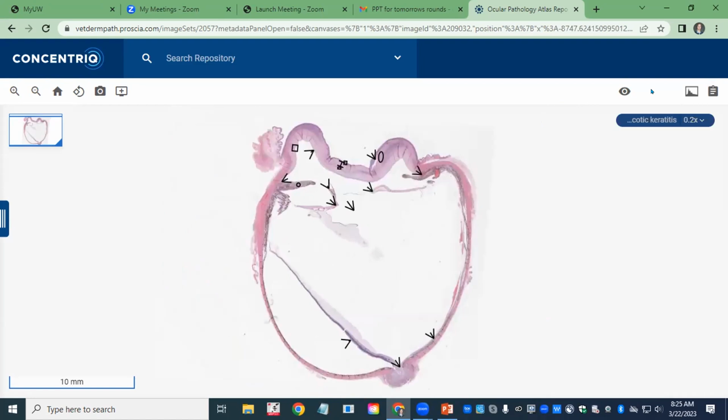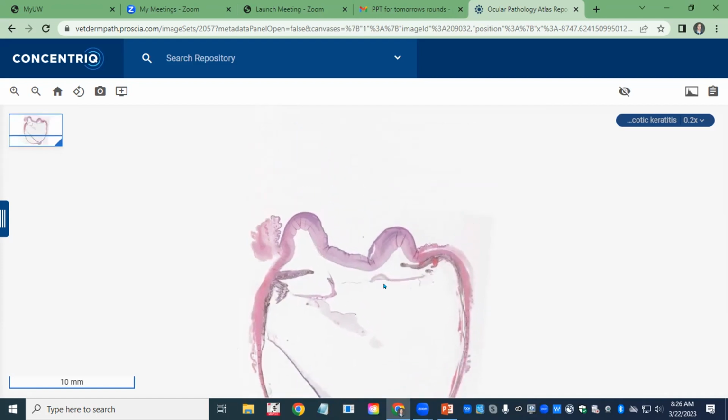But anyway, here is our globe. And in the subgross view, one thing that you can really note very obviously is that the lens is not there, or is not very obvious. I'll point out that what we have here is actually the lens capsule, and the IOL is in place, and you can actually see it when we go a little bit higher mag. It is a colorless, slightly refractile object, and in this case, it was in its proper position, which was, first of all, in the posterior chamber, and second of all, within the lens capsule. So this dog and this eye had a pretty significant corneal history, and then secondary glaucoma.